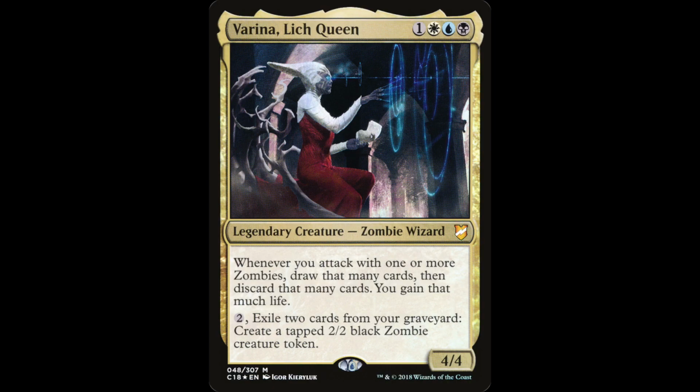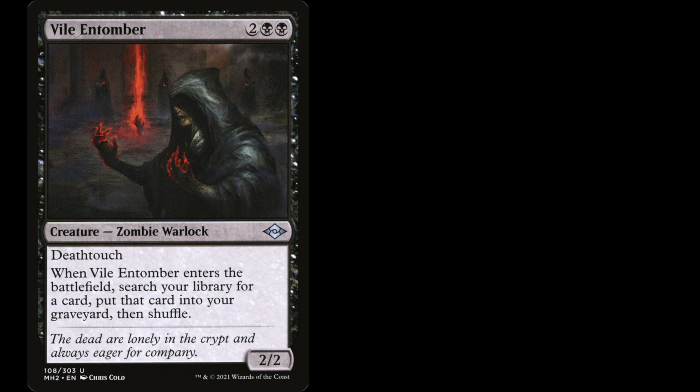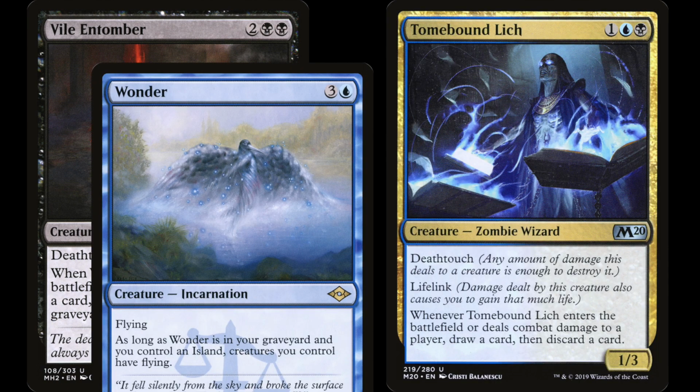Deck number 5 is the first, but it won't be the last, time we see Zombie Tribal on this list. This white-blue-black tribal deck, led by Varina Lich Queen, looks to take advantage of synergy and eventually win through combat using Hordes of the Undead. Early game, look for cards like Violent Tumor to fetch Wonder into the graveyard, and Tomebound Lich to start drawing cards and putting zombies onto the field.